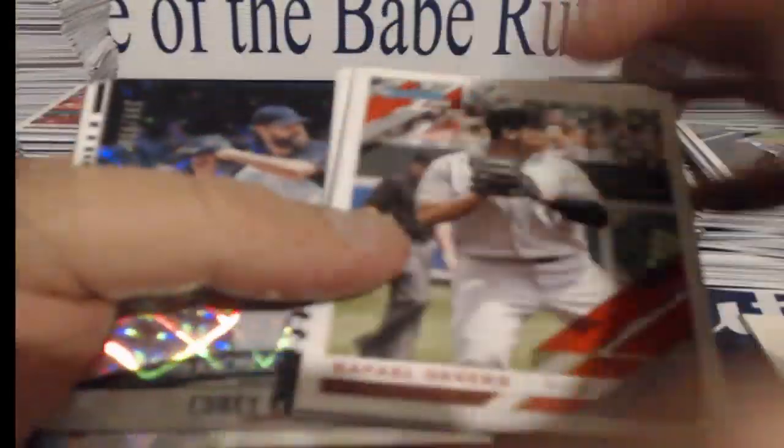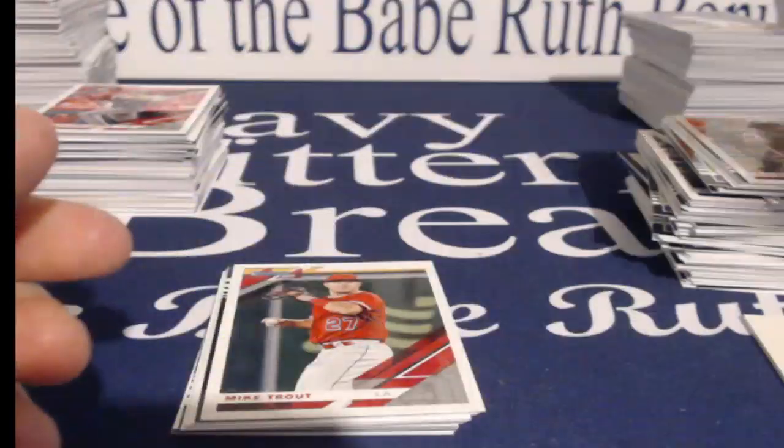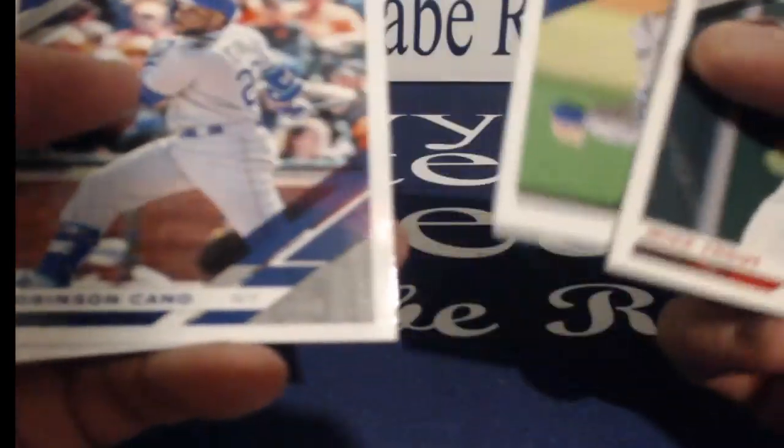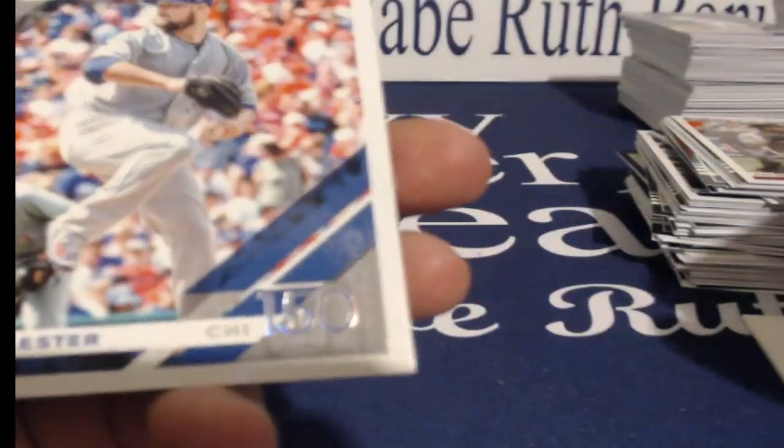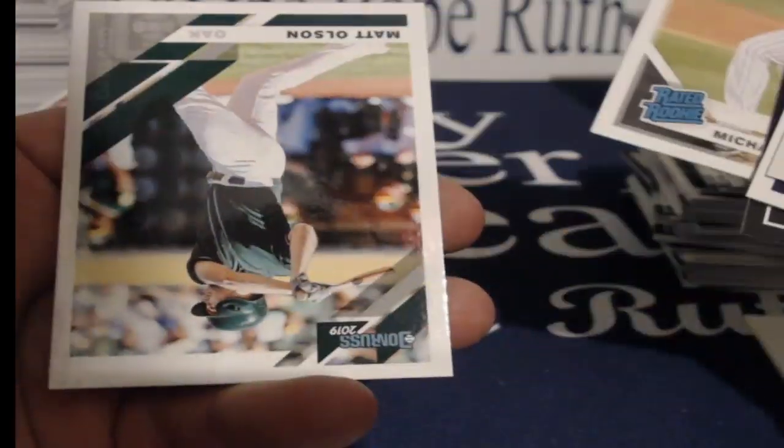Devers, Nola. An Acuna full name variation. Malik Smith, Duggar, Rodriguez, Perez. Franchise features, Corey Kluber out of 999. Mike Trout, DeGrom, Harper, DeGrom, Cano, Mad Bum, Adams. That's a 150th John Lester. 150th John Lester. Bregman, Scherzer, Romero, Michael Kopech, Matt Olson.